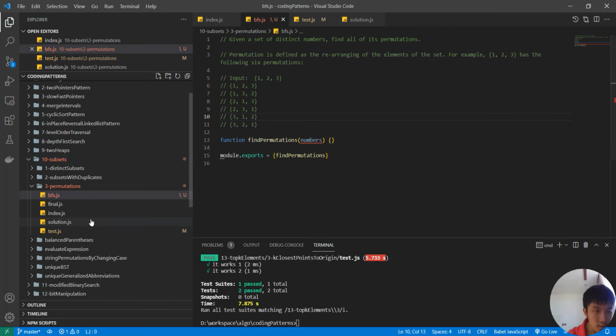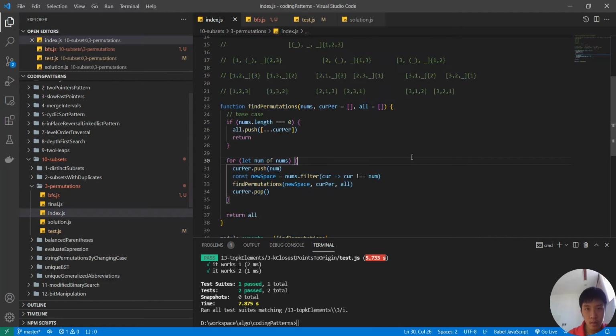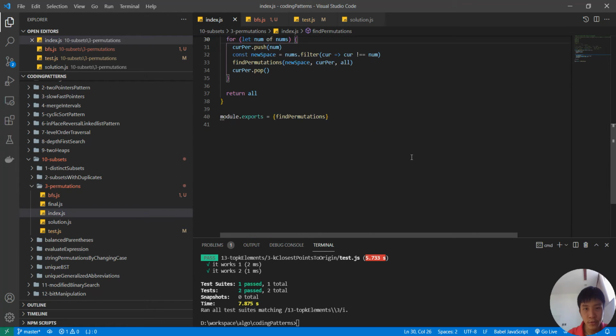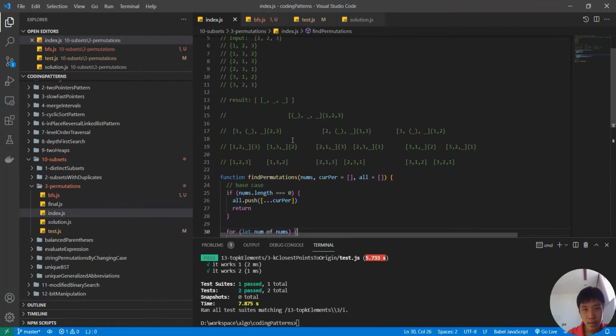So let's look at the depth first search that we saw already. You can see at each level of the tree, each node here is recursive where we're trying to find the next number of our current permutation, right?